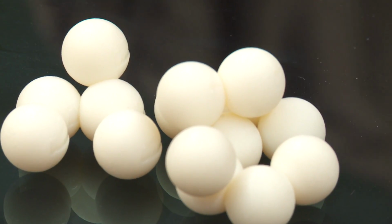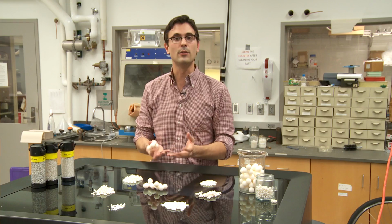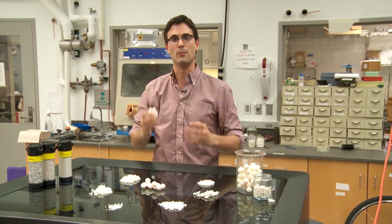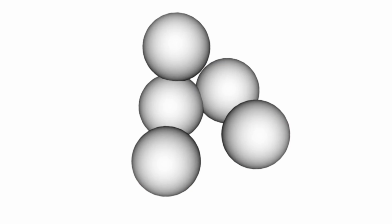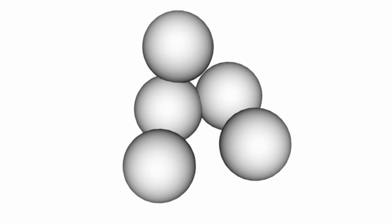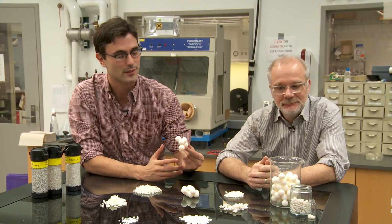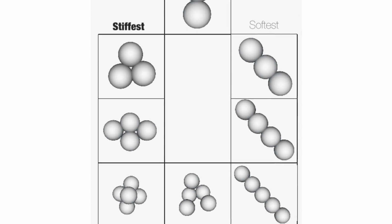These guys are strain stiffening particles. So when you start compressing them, they generate very little force, and they build up more and more force the more you compress them. As far as we know, they're pretty unique in that respect. When we look at it as humans, I think we're surprised by it because physicists and engineers are biased towards looking at designs that are symmetric. The computer and nature aren't.